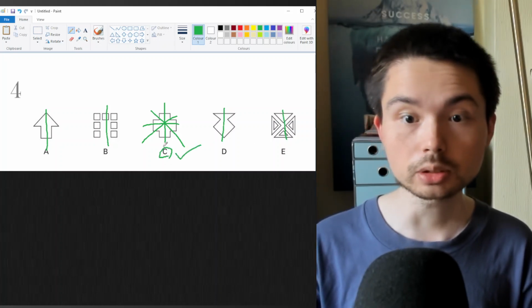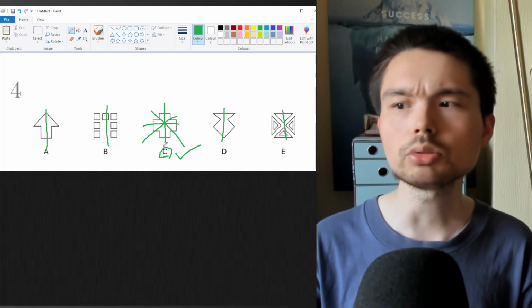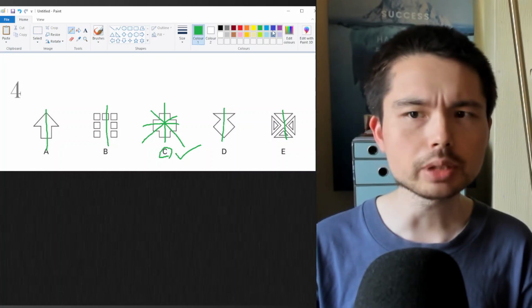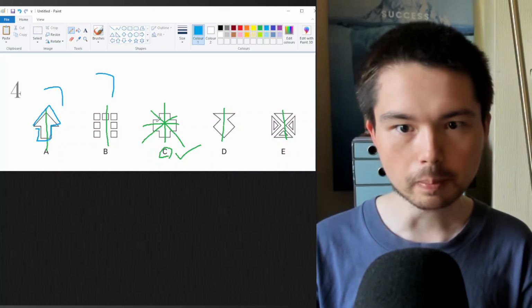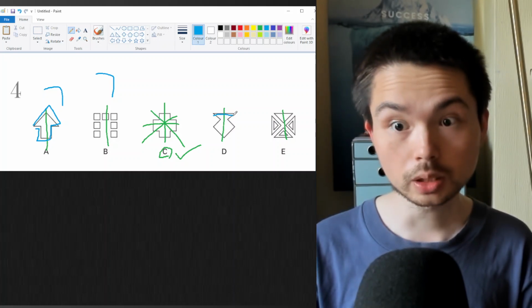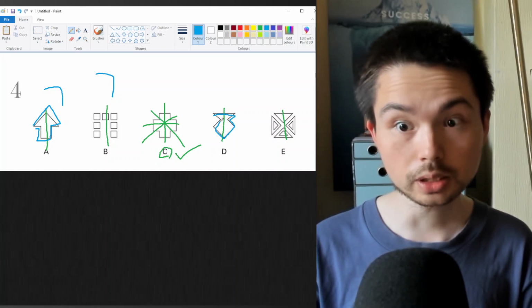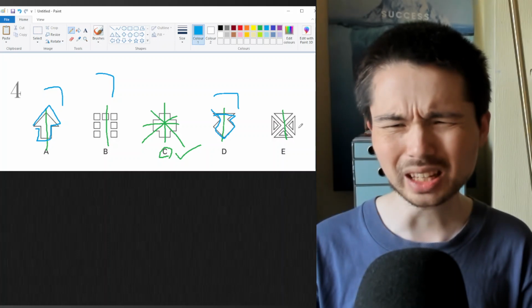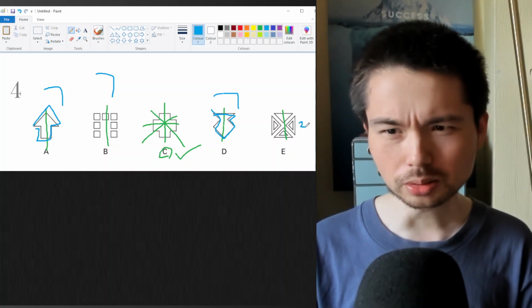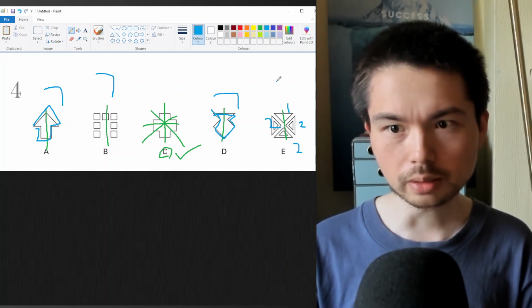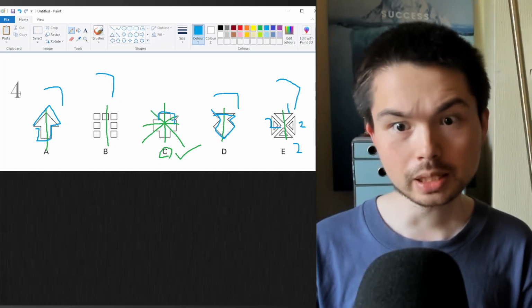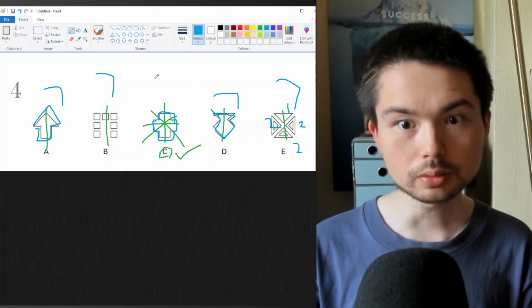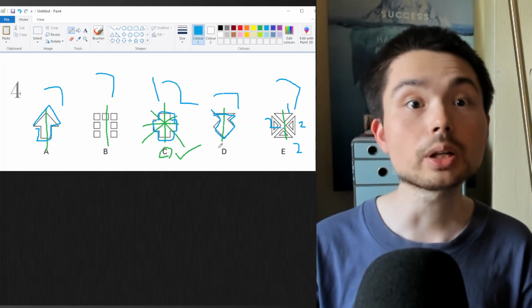Now the cool thing is I've looked at the mark scheme. They've given a different reason, which is a really weird reason. I don't love it. If we look at A, 1, 2, 3, 4, 5, 6, 7. B, 7 squares. C, a lot more. D, 1 looks like a fish. 1, 2, 3, 4, 5, 6, 7. And E, they've said 7 things. Because can you see the triangles? 2, 2, 2, 1. So 7 altogether. So really they're saying C because it's 3, 6, 9, 12. They've given that as a reason. So there we go. C is still the answer.